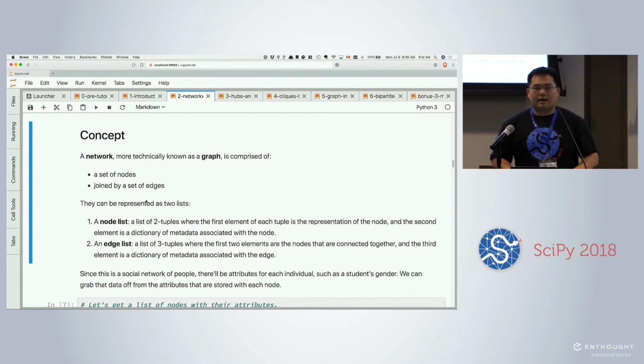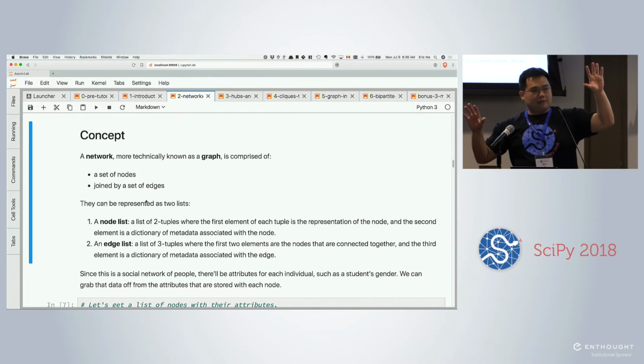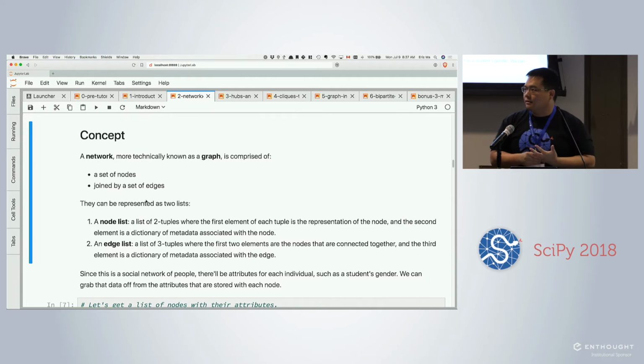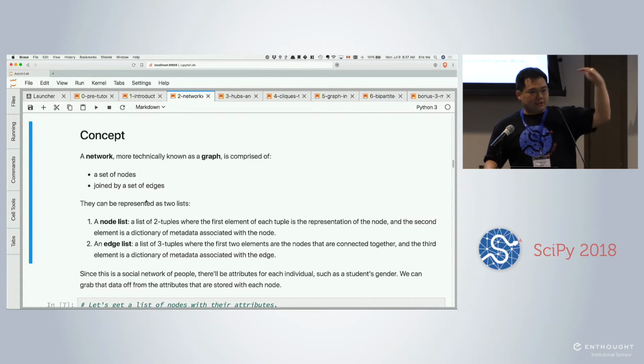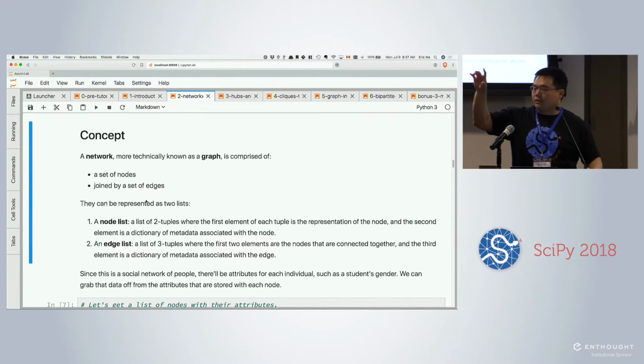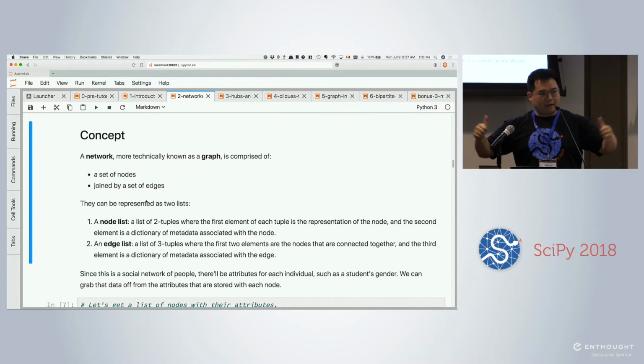So now we saw that the graph can be composed of two parts. This is one way of representing a graph in memory on a computer. You keep a node list, and then you keep a separate edge list. And the node list is just a list of nodes, optionally with their attributes. And the edge list is nothing more than just a list of tuples indicating which two nodes have a relationship, an edge between them. All right, everybody okay with that?